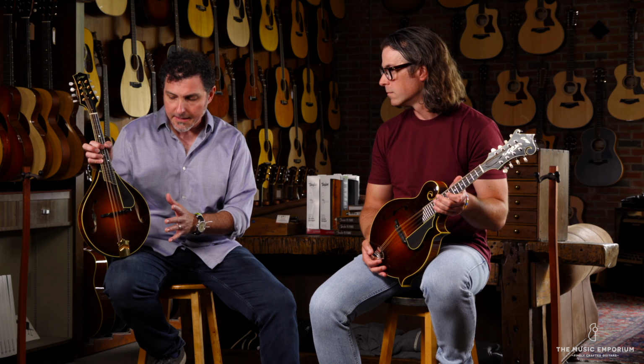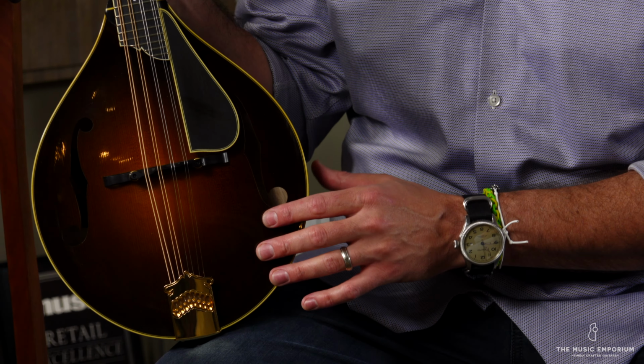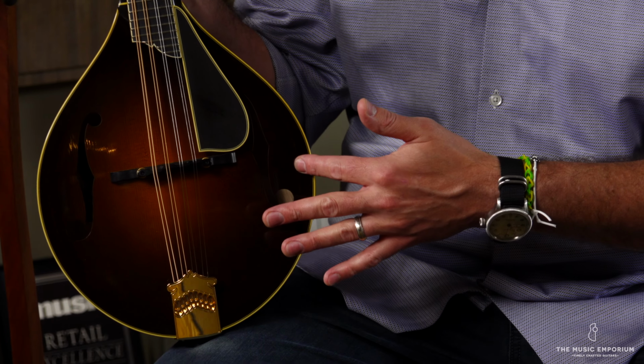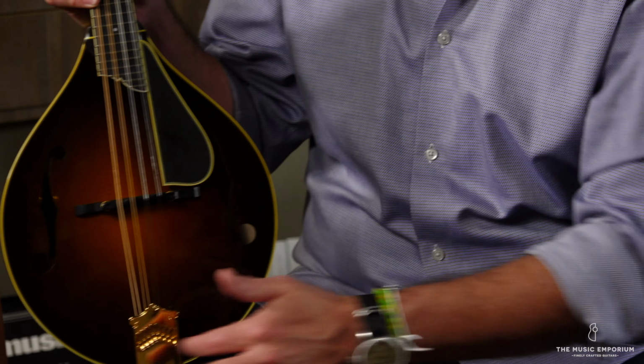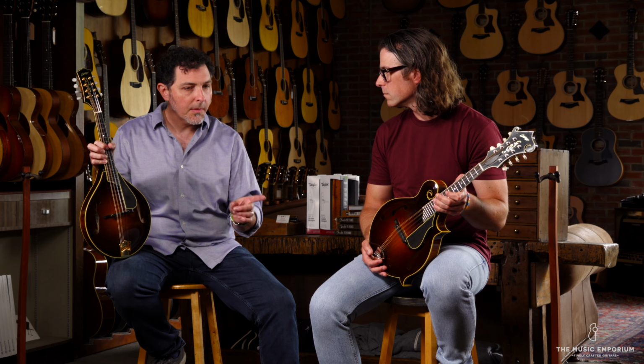Collings is going for the same, you know, their thicknessing of the tops are close. The arching, the recurve, that negative curve here around the periphery of the instrument, they have the same build philosophy applied to both of these instruments. So comparing these two is going a little bit more apples to apples versus another maker's A and F.